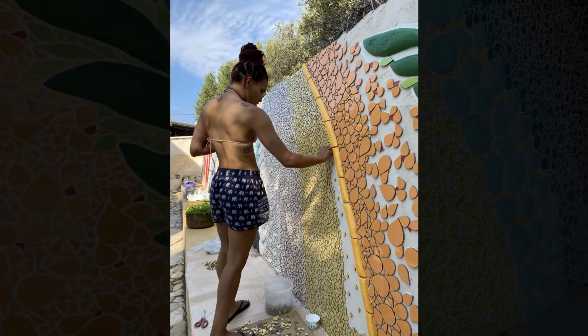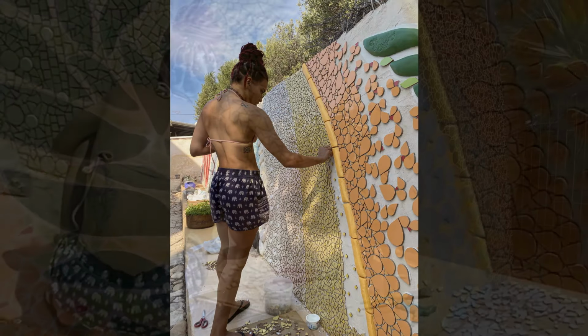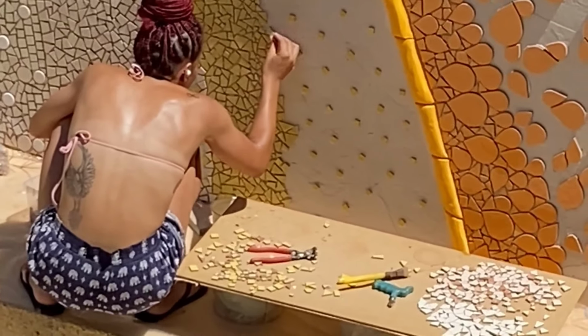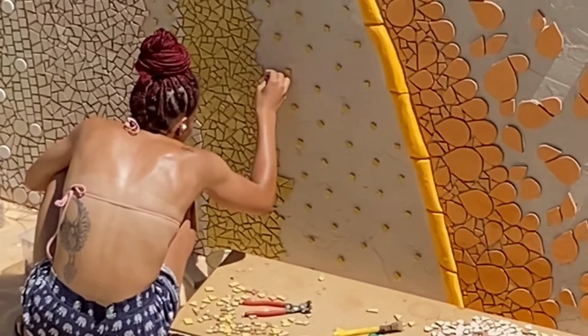Thank God my daughter came to help me. She came not for holiday, but she came for good. So this third part of my wall project, she helped me really a lot.